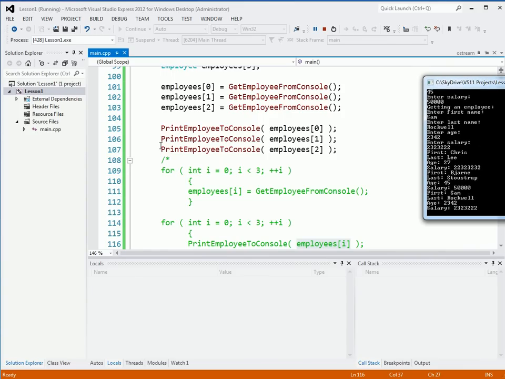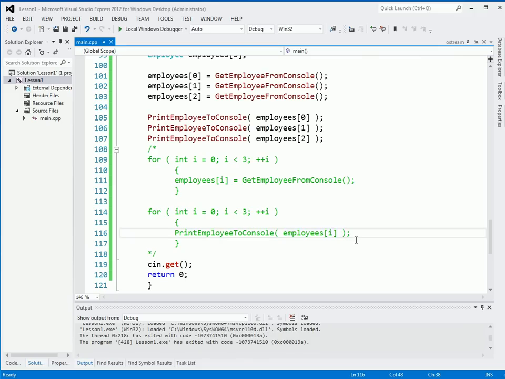And you can see how the more employees we have, the more important the loops become. And they're kind of like functions in that once you get the code working inside the loop for one of its iterations, it does the exact same thing for every iteration. So like a function, you can use it in order to save yourself from writing a lot of code.